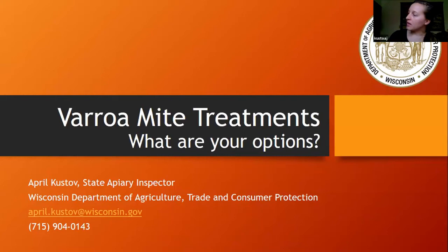We put out a Wisconsin Honeybee Pest Management Options Sheet. It's updated every single year. One side of it just deals with varroa mite treatments. For anyone who was in the club last year when I came, I handed these out to everyone. This is our updated one for this year. It's pretty similar to last year's. There are just a couple of changes: Hopguard 3, and Fumagilin-B is back on the market on the back side, but other than that, it's pretty similar, but it has been updated.